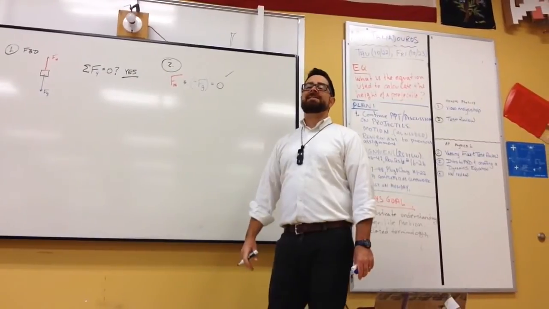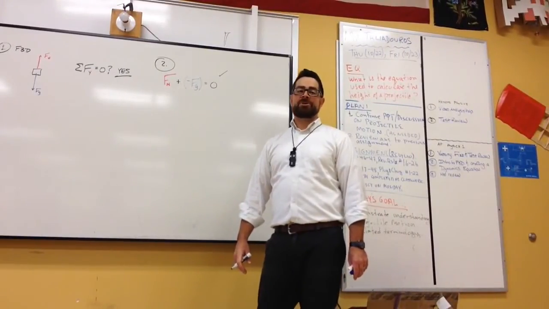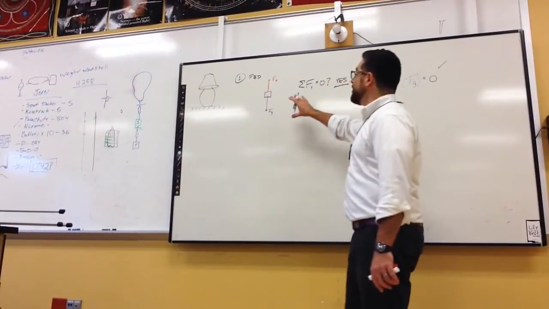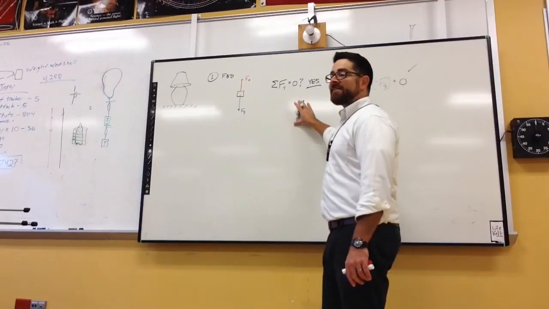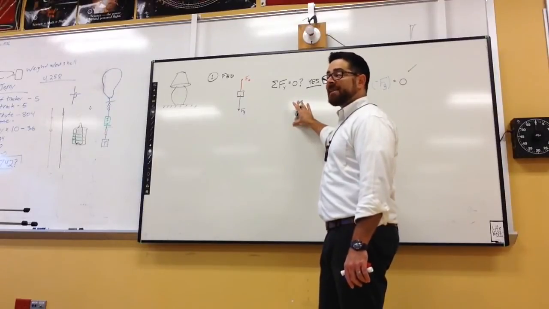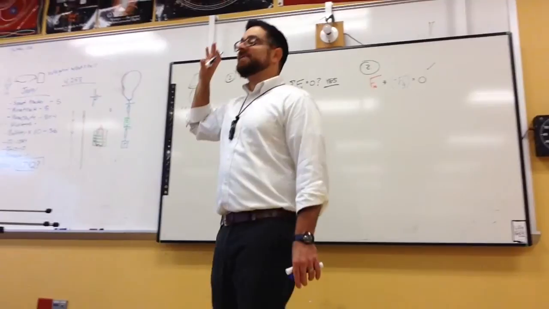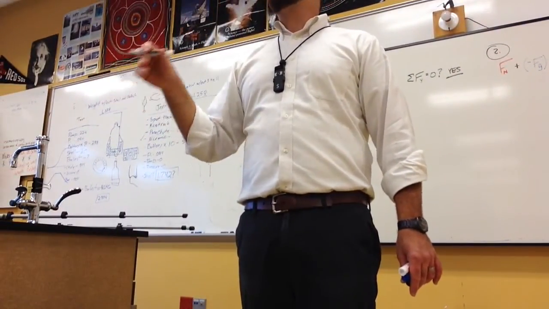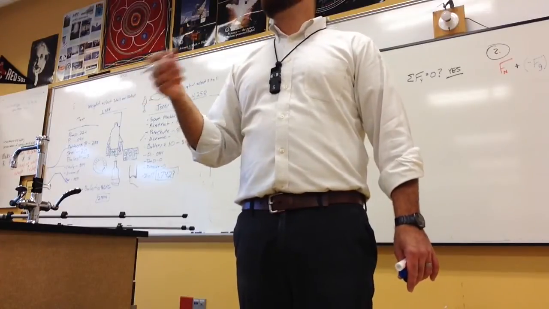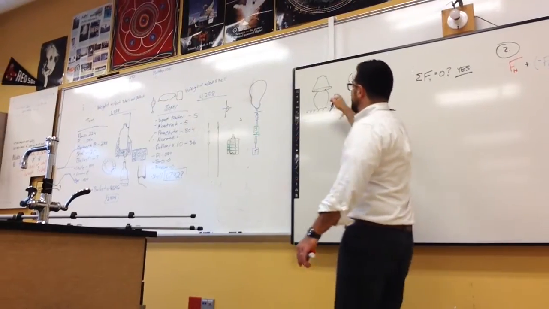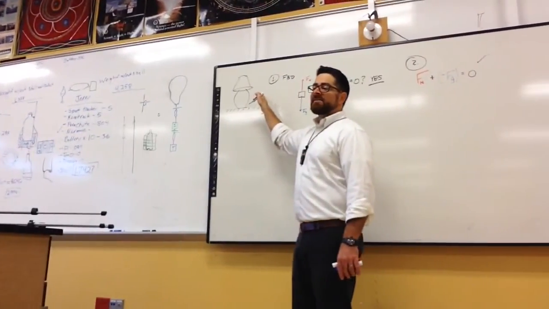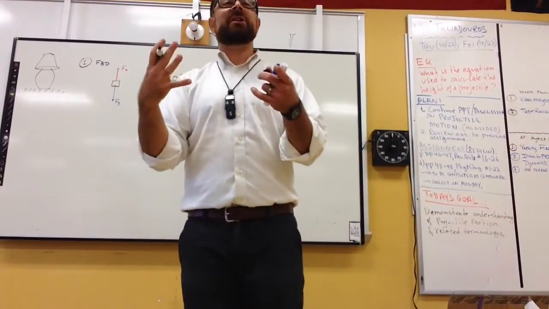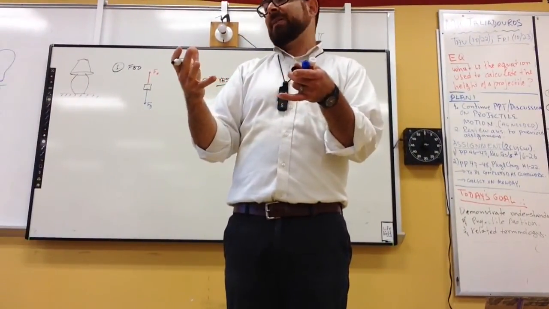So we've done the easiest dynamics equation possible, which is just a lamp sitting on a desk. But the point is, what we've captured here is drawing the free body diagram and asking ourselves, what is the vector sum of the forces? And it's a binary question. It's either yes or no. The sum of the forces is either 0 or it's not 0. What's another condition other than a lamp at rest where the sum of the forces would be equal to 0? There's one more physical condition that could meet this criteria.